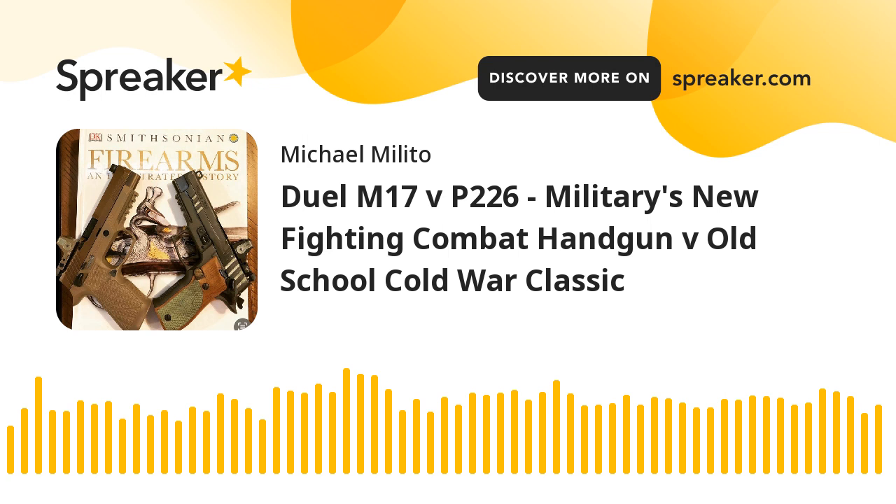Another big advantage is cost. I don't like to quote exact prices because of inflation, but the M17 is way, way more affordable — far less than half the cost of the 226 Legion. And perhaps the biggest advantage is that because it's striker-fire, it has a back plate. Because it has a back plate, I can put a Bible verse back plate — I can customize it. Super cool. I'm just being lighthearted there, but those are the big advantages as I see it, along with the weight — it's quite a bit lighter.